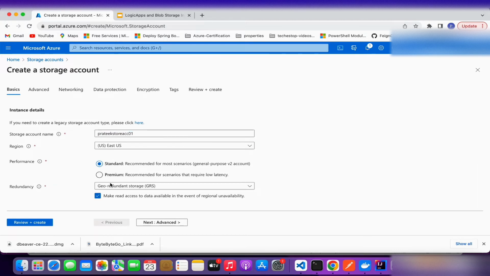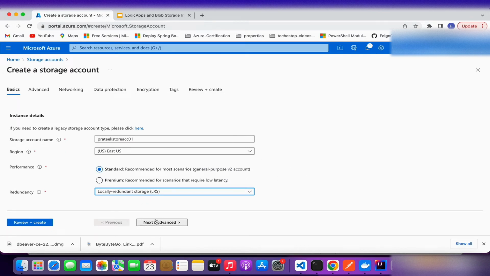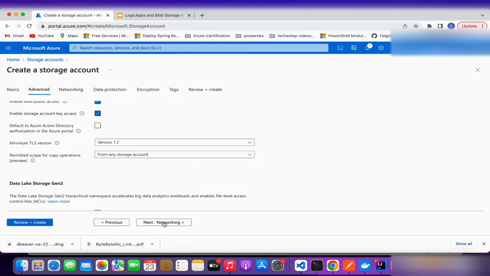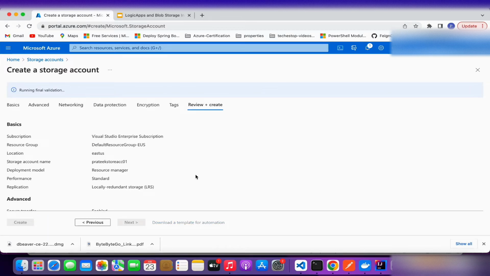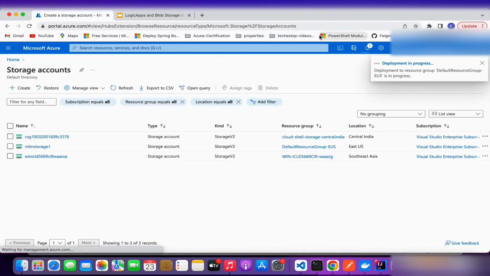Okay, and I'll keep it as locally redundant and move to advanced. We'll keep every other configuration as default, and we'll just review and create it. The validation is passed, so we'll create it now. Let's wait for this to be created. I'll pause the video.